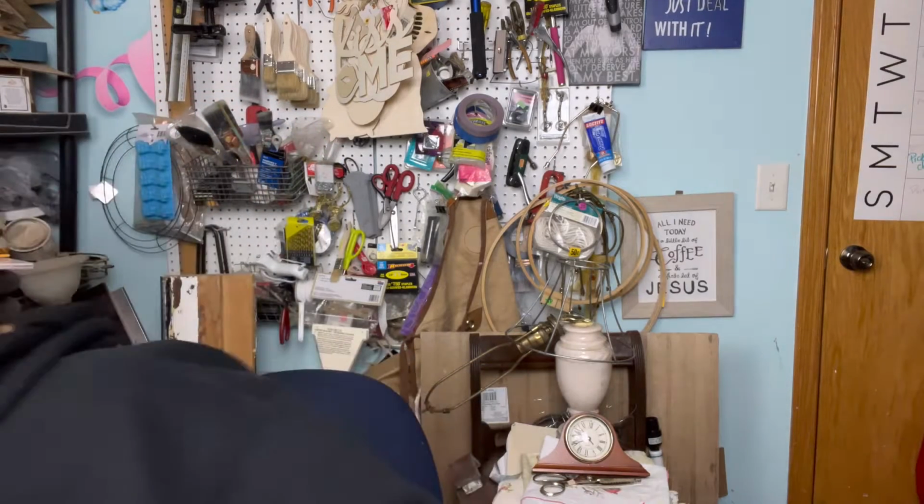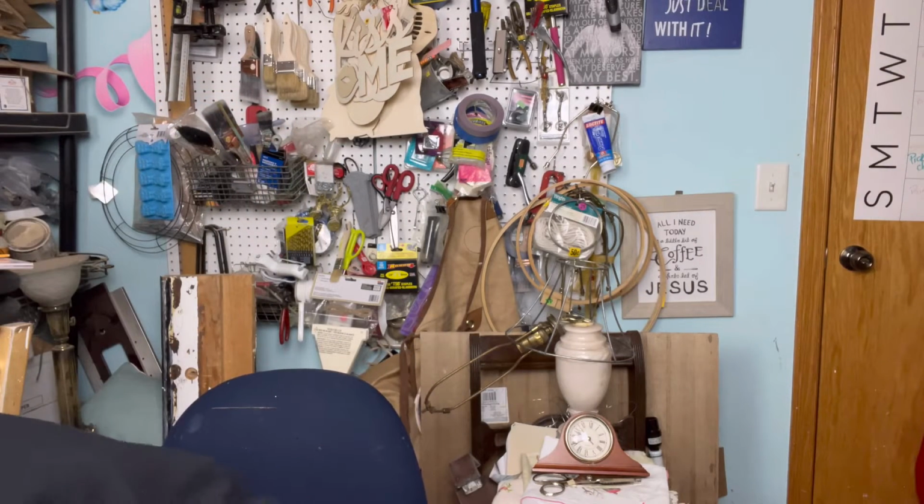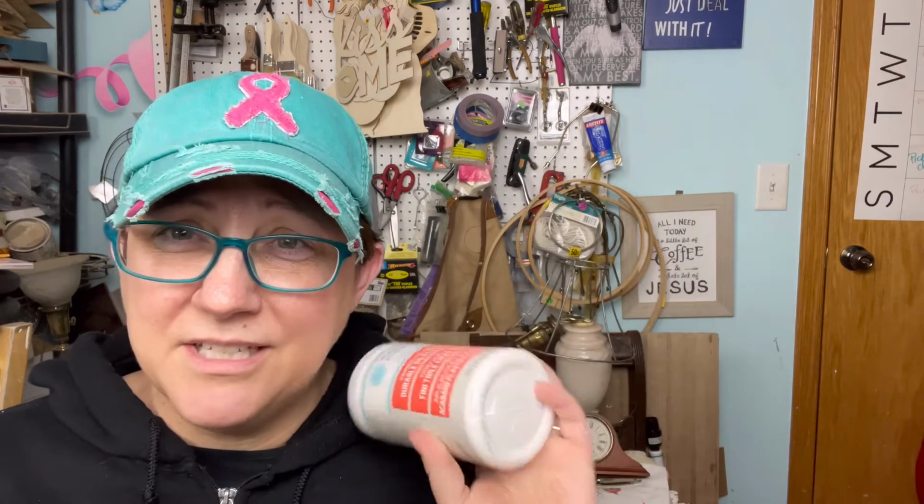Here's the other thing that if you are new here, you may not know. I can't sew at all. Like, it's not in my skill set. So last year I made the pillows with fabric to fabric decoupage medium, which is right here. And I don't think they make this anymore. Like, you're going to have to get Mod Podge ones. This is Martha Stewart's brand, and I had it, so I used it.